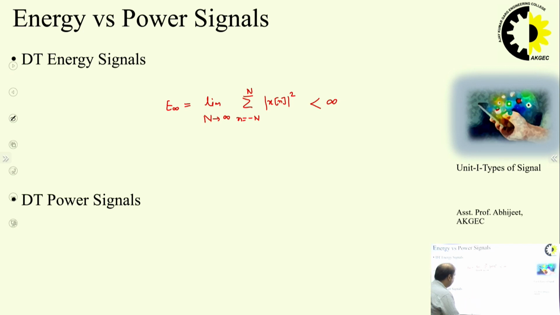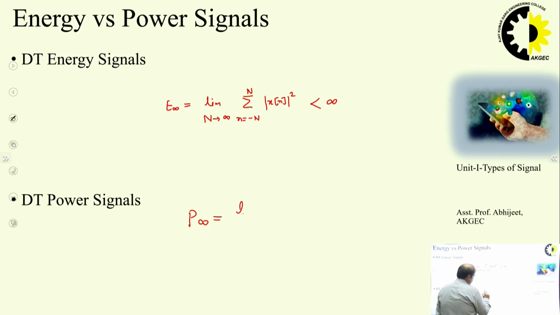So power content, as I discussed earlier also, is the rate of doing work. So to the total duration, we divide the expression by the total duration. In the last case, for continuous time signals, the duration was from minus capital T to plus capital T. So the total duration between minus T to plus T is 2T, so we divide by 2T. Now, in this case, this is a discrete time case, so we are evaluating from minus N to plus N. Since it's a discrete time case, the point n equal to 0 also exists. For that matter, there are 2N plus 1 points between minus N and plus N, and that needs to be the divisor factor.